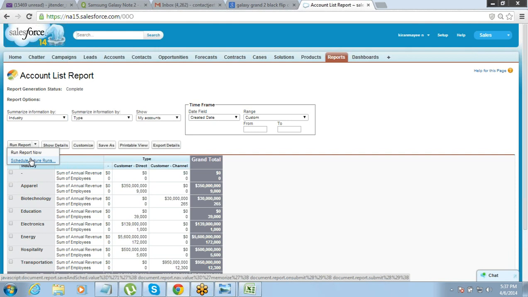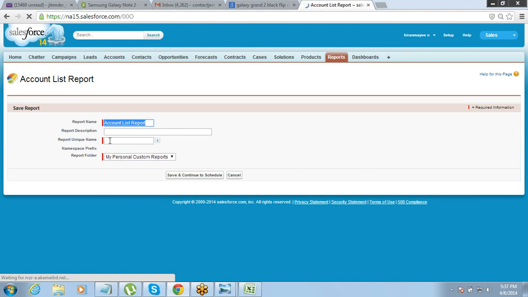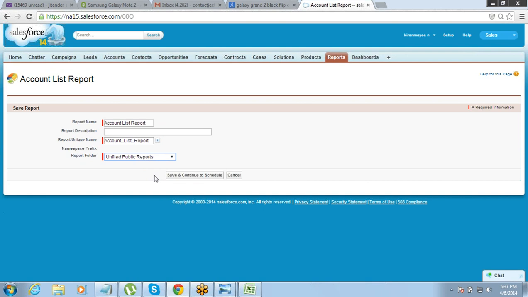So if you click on run report and say schedule future runs, you can schedule future runs for this report, which will be automatically sent via email to the defined user. How do you work on that? Just click on run report, schedule future runs. Before you can schedule a future run, you have to define in which folder you want to save the report.